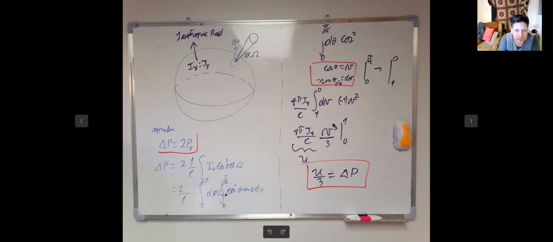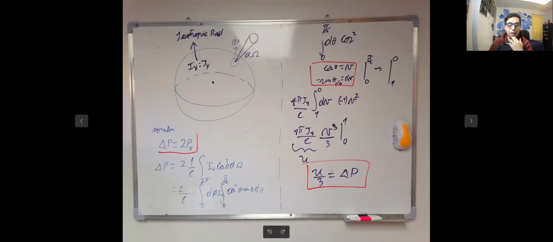Yep. So in this case, inside the enclosure there is an isotropic radiation. That means that the radiation goes everywhere, in every direction the same. So the mean across all directions is constant. So this value of I is constant, it's equal to J, and it's constant all across the enclosure. So it can get out of the integral.